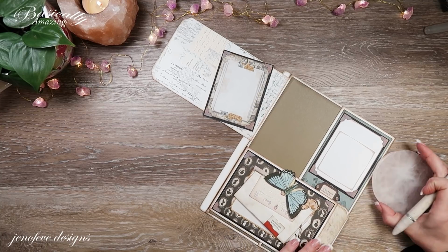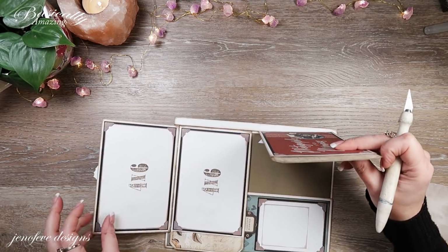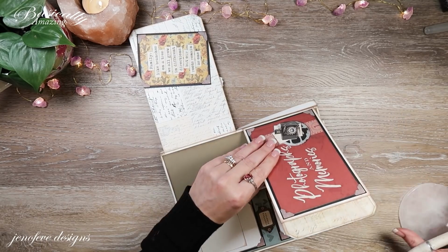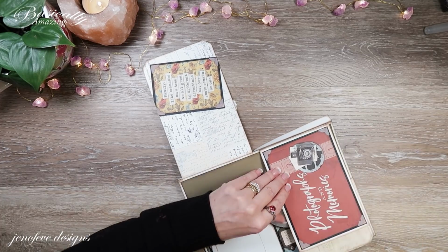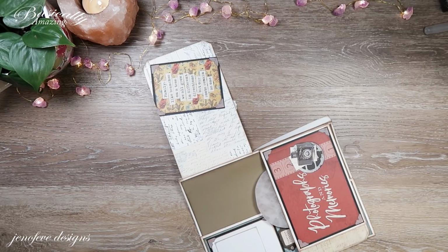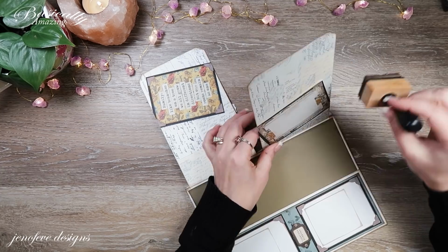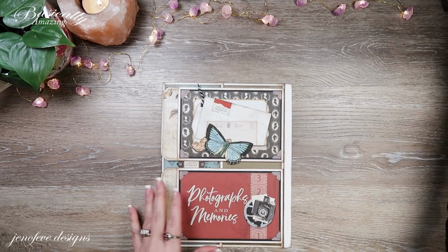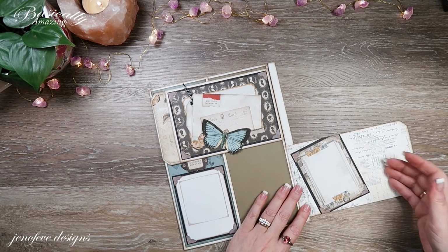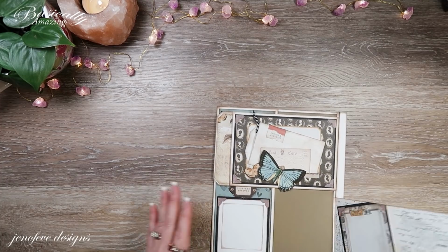I keep checking to make sure I'm not actually cutting the stone, and I'm not, so it's pretty cool. Pretty excited about it. And then let's open this one up so it's not in the way. Okay. So now I just want to really quick ink those edges. Like that. And now there should be a nice little tuck. Okay. So now we can put it in the book.